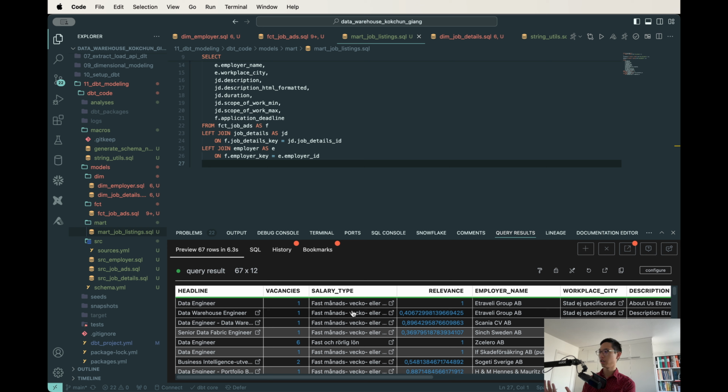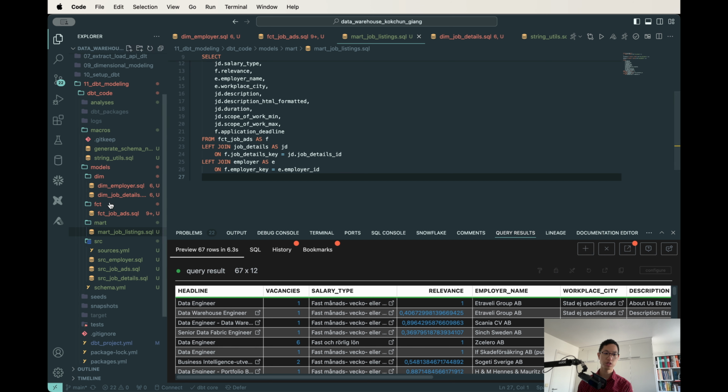When a BI application is accessing the data warehouse, it's accessing the marts layer. This is the serving layer, and this is the table that it will get. We can also choose to serve. We can have several marts, smaller or larger marts. That depends a lot on the design and the need, right? But this is quite good.